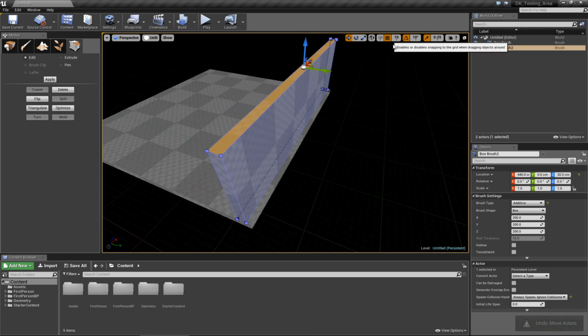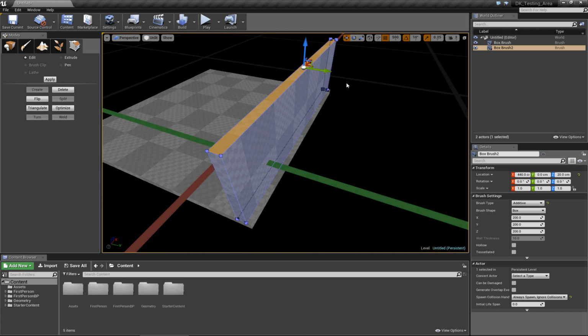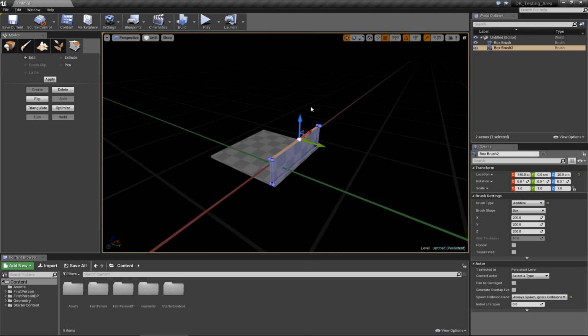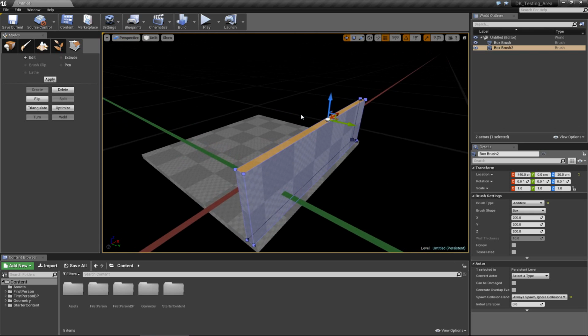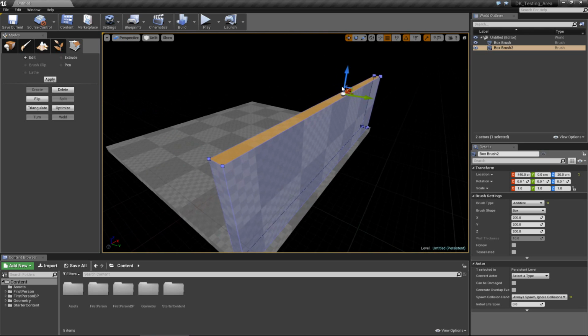without that snapping. If this thing is turned on, then the snapping will be done at increments of 10. If I click on the 10, I can pretty much choose what that increment should be. For example, if I choose 500, now if I move, it's going to go way up for 500 units. Now you should know that inside Unreal, the units are in centimeters. So if this is 500, that means this is 5 meters. If it's set as 10, that means 10 centimeters every time I move it around.